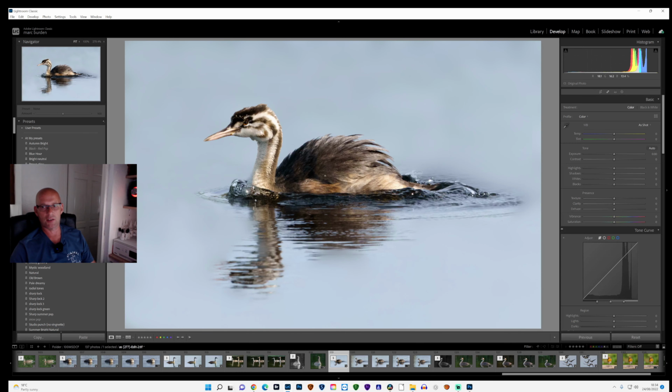Now, like I said, I think the blacks are a bit too dark, so I'm going to bring up the shadows a bit more, which will bring up some of that detail, and then lower the highlights. Maybe lower the contrast a bit to make it a little bit softer. Try adding a bit of clarity, not too much. Or I can lower the texture, which will make it softer as well. So I'm going to lower the texture a little bit, bring up the clarity just a little bit, and I think that's about it.